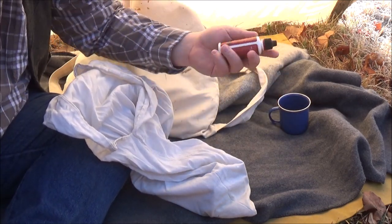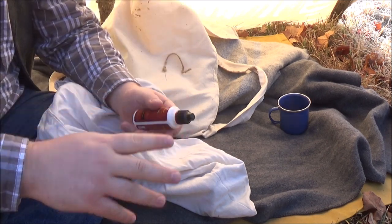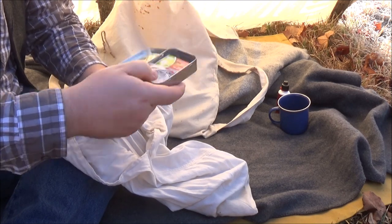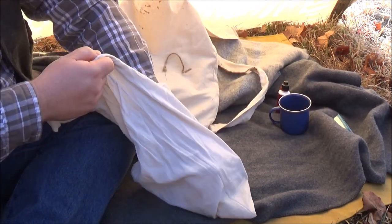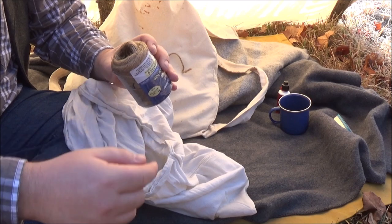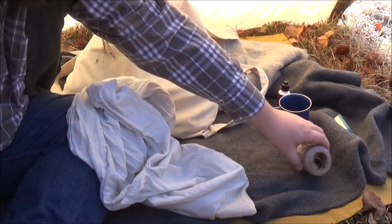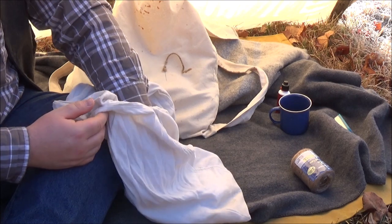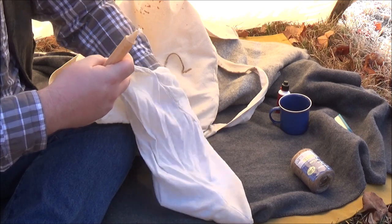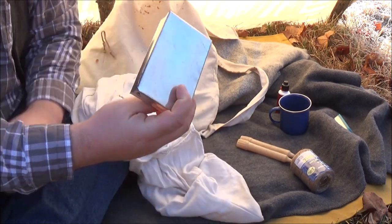I've got some gun oil — using modern gun oil because I didn't have a historical bottle in the right size I was looking for, but it was convenient. I've got some fishing line and matches in a tin. I've also got some cord here that I've been pulling out of the center — just some basic old jute twine, but it's within spec and really good if you need an emergency bird nest. I think I've also got a couple spare beeswax candles in here.